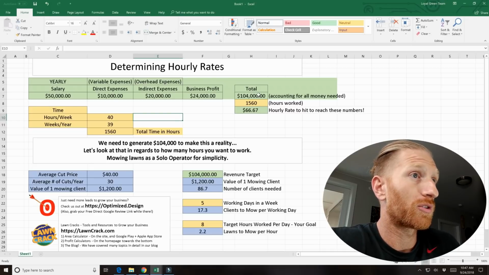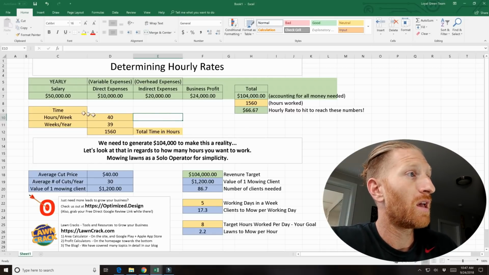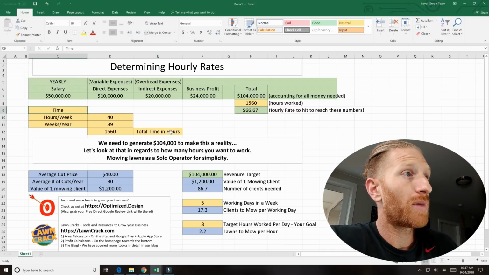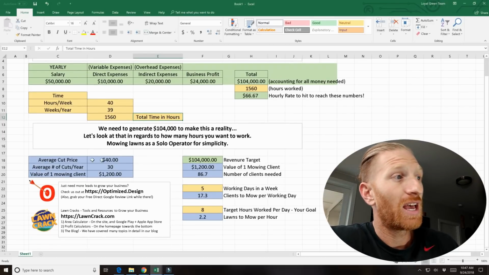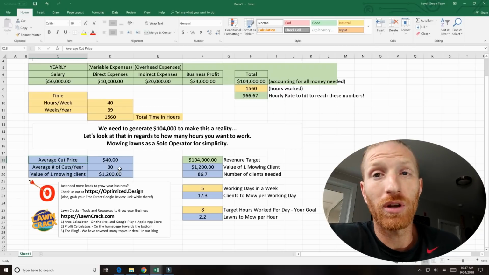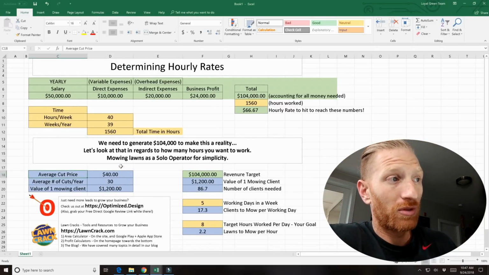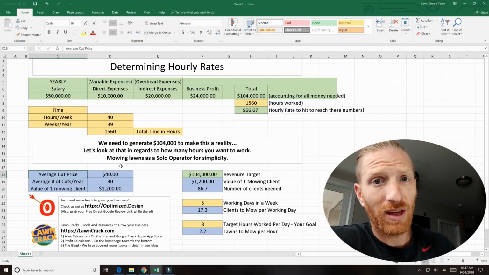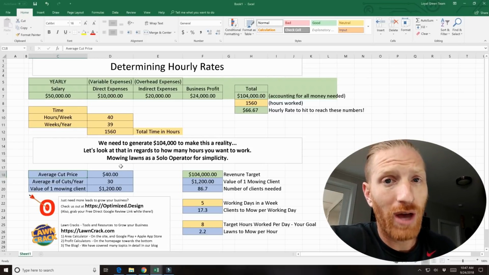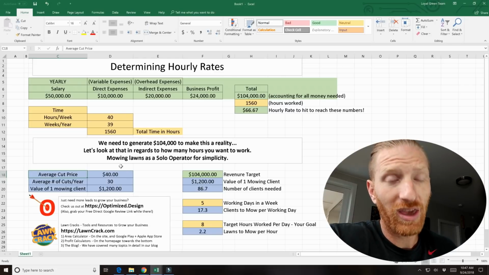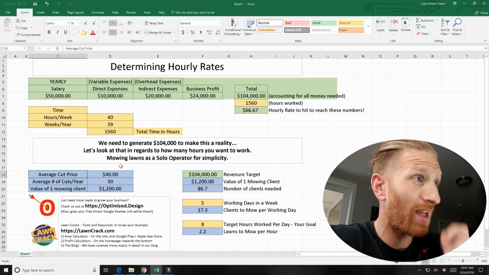Okay, so the green on this sheet is kind of the money. The gold color boxes is dealing with time, hours worked, stuff like that. And then the blue is when we're going to break this down on an individual level, looking at the customers and stuff like that. How is the revenue actually being generated? How long is it going to take? How realistic is this?